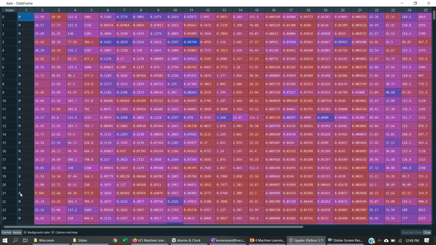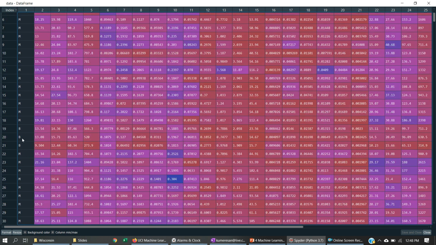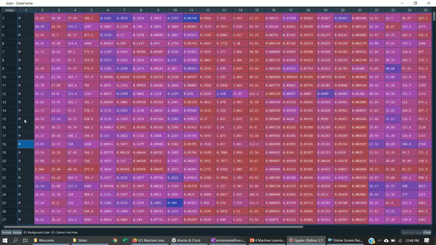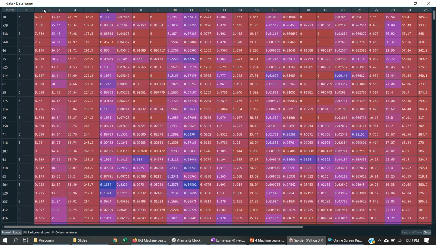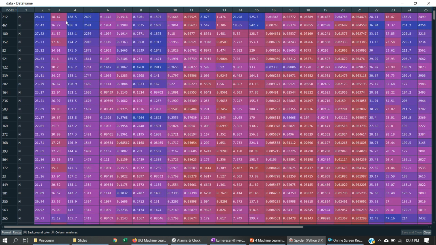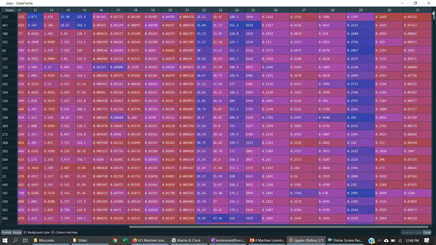I'm scrolling down here. As you can see, we have benign, we have malignant, and these are the inputs. The inputs are named automatically in Python and numbered from 2 up till 31. Unfortunately, but it's okay.